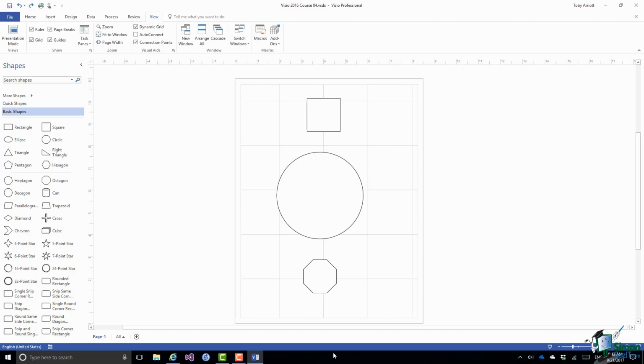The circle will act as a barrier in terms of aligning the octagon with the square. If I move the octagon from side to side, ignore the spacing there, you'll notice that it right aligns with the circle, but as I move it to the left, it never shows right alignment with the square. That's because the circle is a barrier.